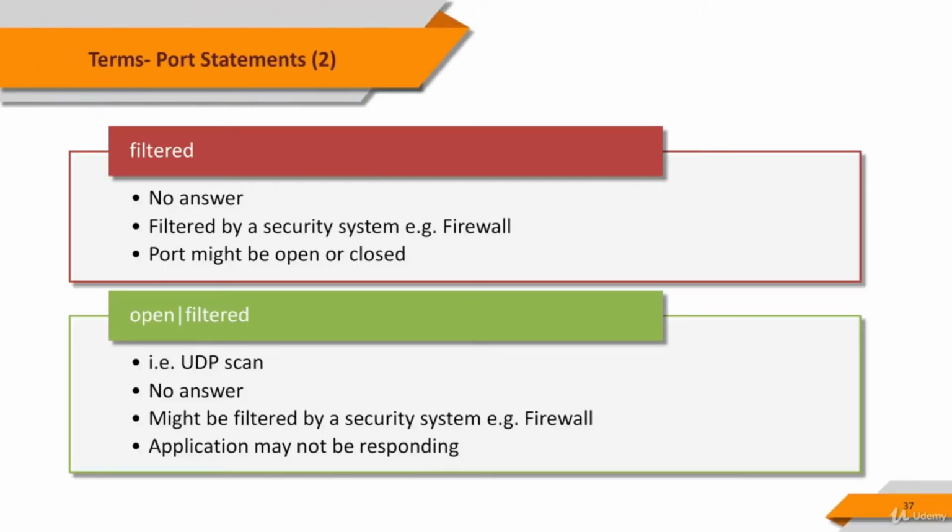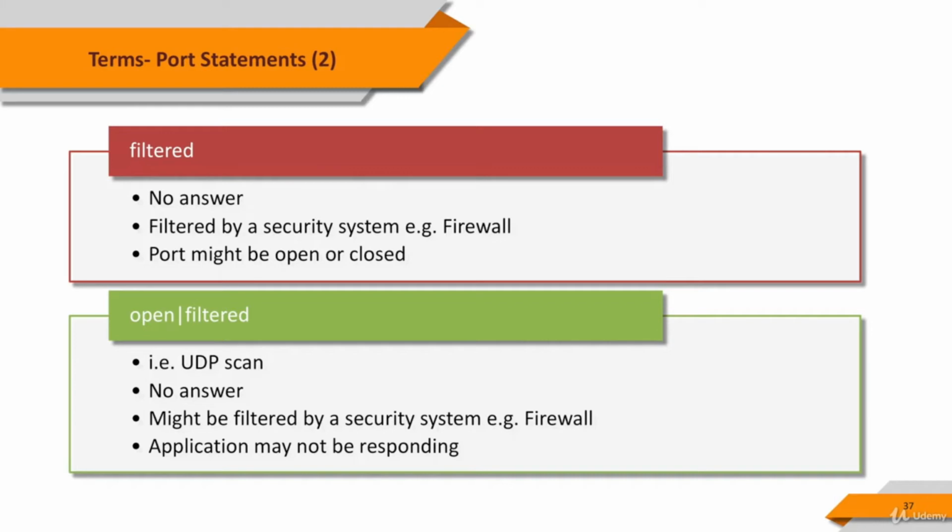Filtered ports are the result of a packet filter or firewall when no response at all is received from the remote device. The port is considered to be filtered. Since a response isn't received from the port, Nmap often retries communication to the port to ensure that the packet wasn't simply dropped due to error or congestion. Please note that this type of response is categorized differently if this is a different scan type, such as a UDP scan or a FIN scan. The next result, open filtered, is coming in a minute.